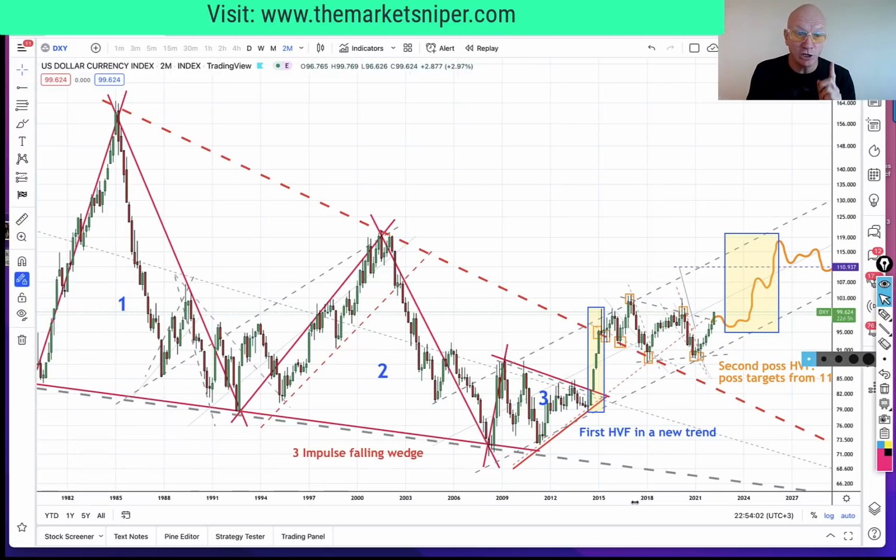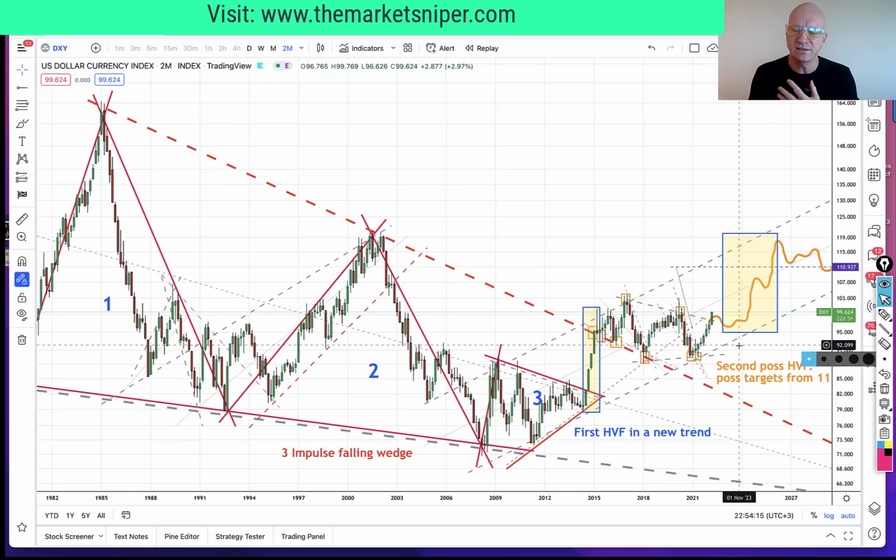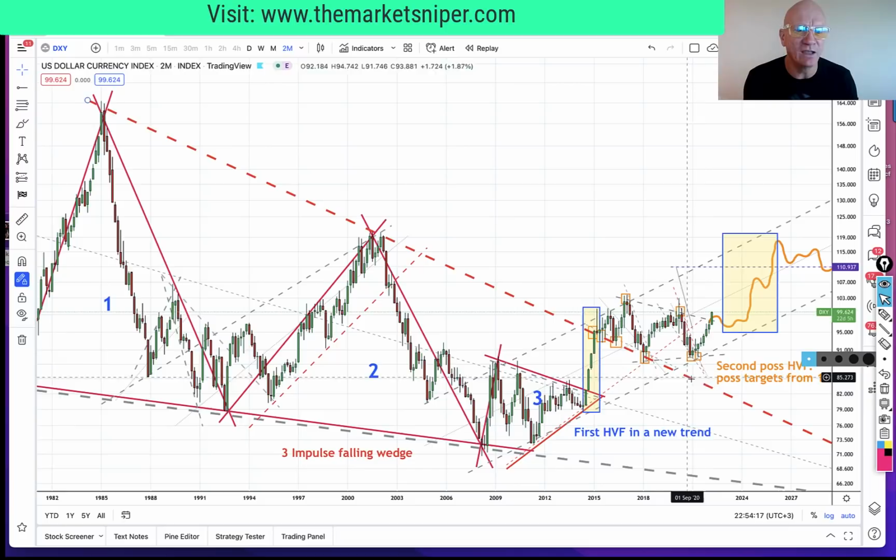Remember, this is largely measured against Western nations. There's a bit of yen in there, but it's pound, it's Swiss franc, and the euro is the big beast in here. So this is a euro failure chart. Up means euro failure particularly, and relative strength, because it doesn't mean the dollar has to be the strongest currency out there.